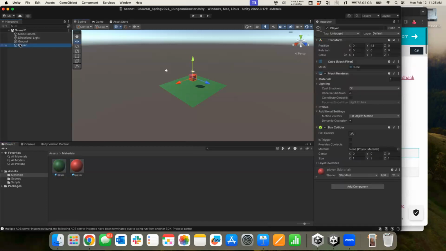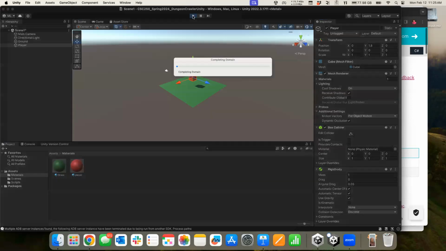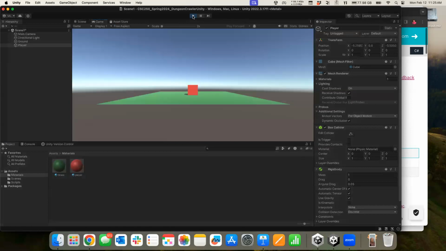All right, and for players, we usually have rigid bodies on these guys so gravity can impact them. We're going to need that here in a second, so we'll put a rigid body in here. Make sure that gravity is turned on, and it is. So if we play this right now, we should see our player fall out of the sky and just land on the ground. All right, so the colliders are interacting with each other. Okay. Questions about that? Just building out a scene real quick.